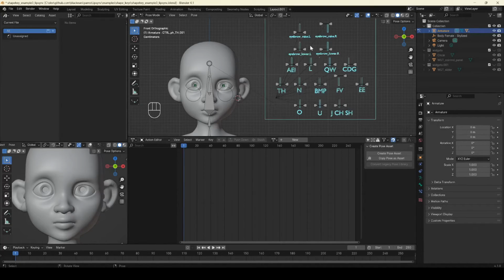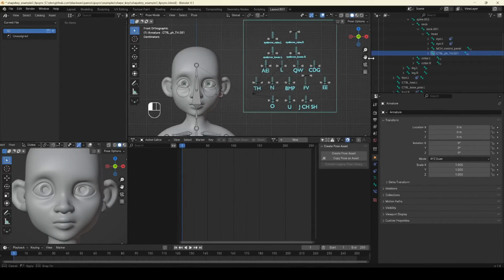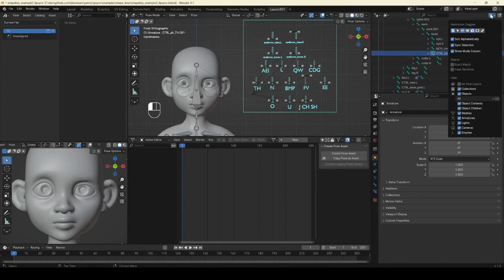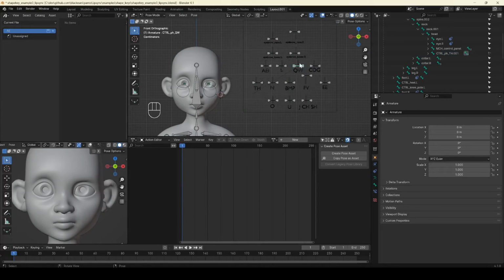So click on the control panel bone, come over here to the outliner, press period, and let's open that up a little bit. And we're going to click the funnel and click on the arrow here. Now this is the selectable flag. And if we click on that, then that turns off selectability. So if we click on one bone and then click on the panel again, it's not going to be selected unless we undo turning off that flag there.